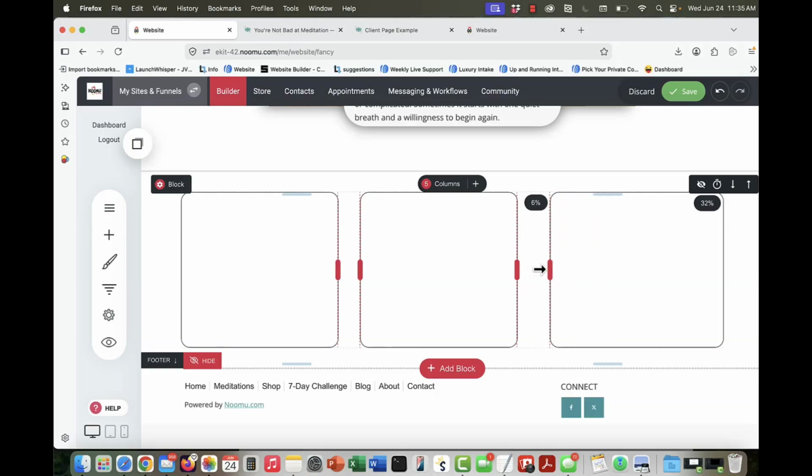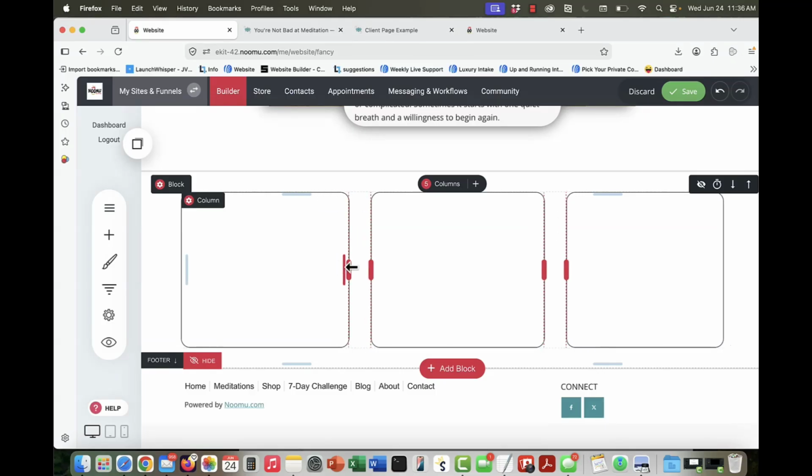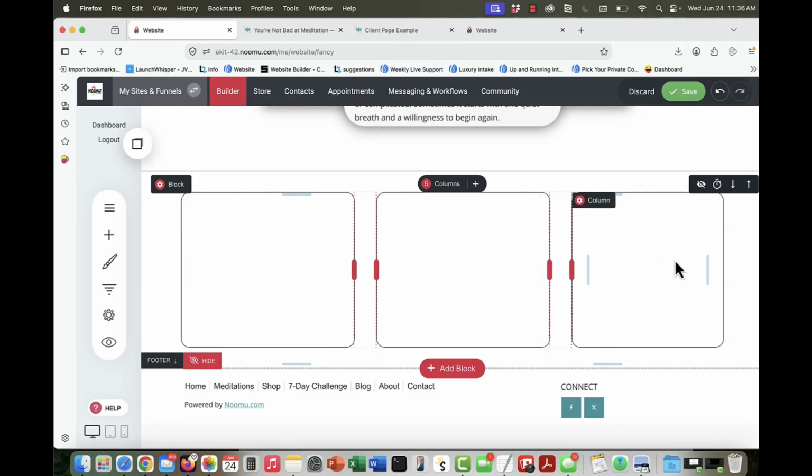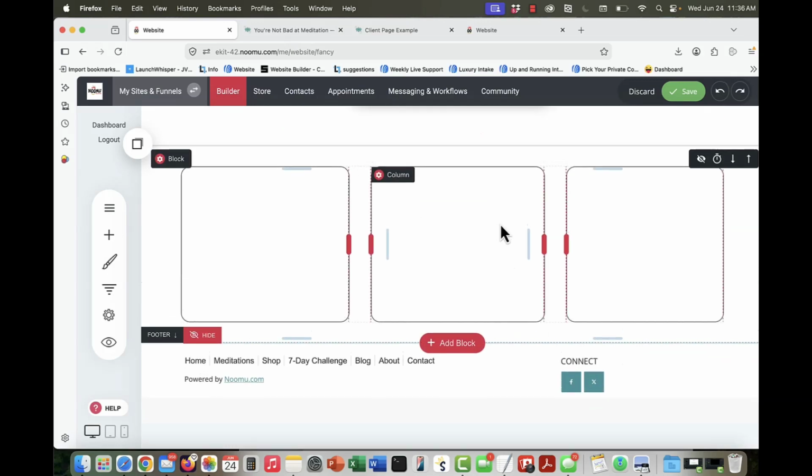So we're going to line them up, guessing maybe 32%, and then hopefully it'll be about even. All right. So that's roughly even.